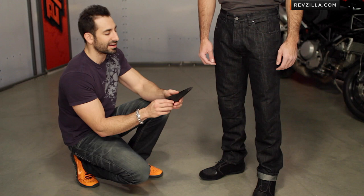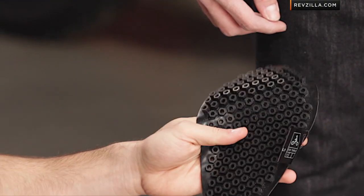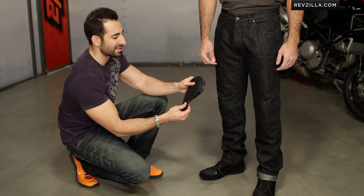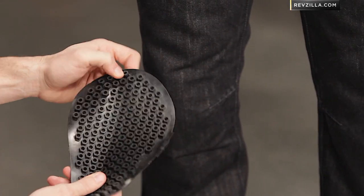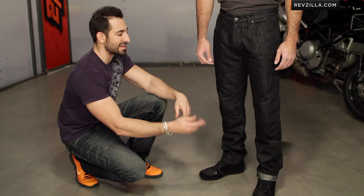The other nice piece here with the Nevada is that you're getting the ProShape armor — it's included. These are around the $200 mark, just like you'd see from the Kansas. It's CE-rated soft armor that goes into the knees; it's impact resistant and will absorb energy. This is proprietary from Dainese — it's the F1-inspired technology, and you're going to see it in the knees.